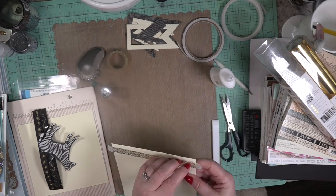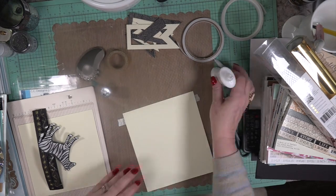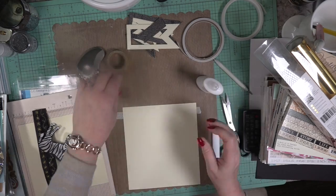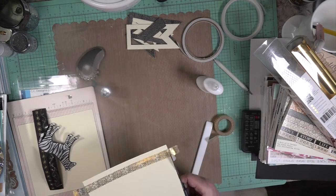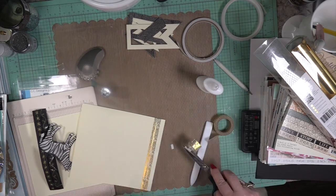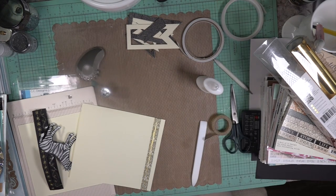So I am going to put down my Nouveau glue. You can use any glue. Run it underneath where your washi tape is going to go. And I love this washi tape with the roses. It really is stunning to look at.